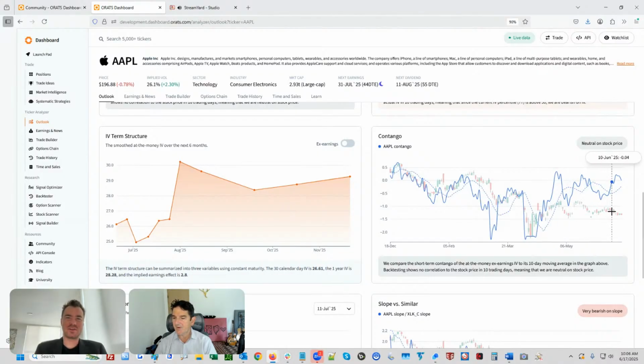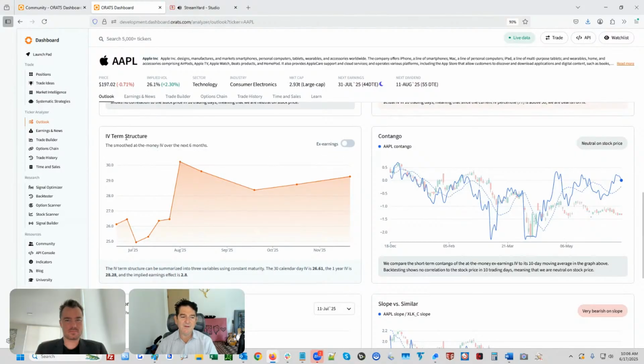Yeah, it is a fancy term people throw around, and in futures a lot too. But in options, it just means whether it's up or down, lower than one, greater than one. Yeah. So if the front is lower than the back, and we can see it's really kind of bumpy here.